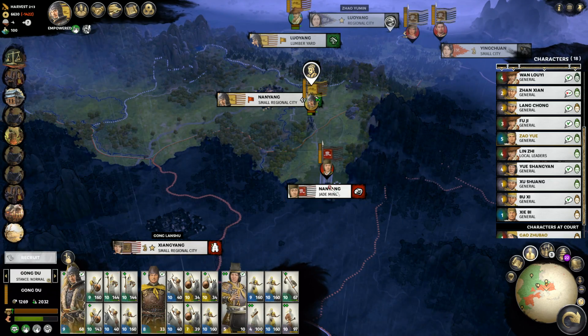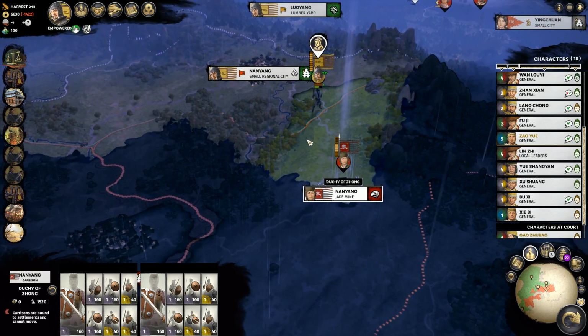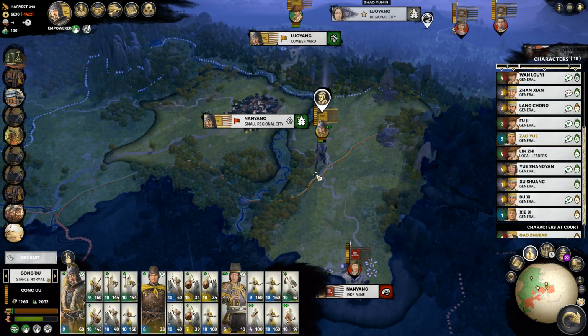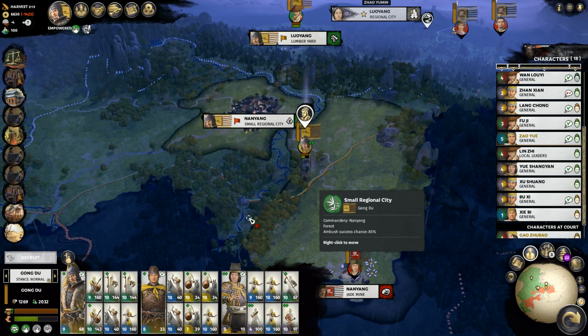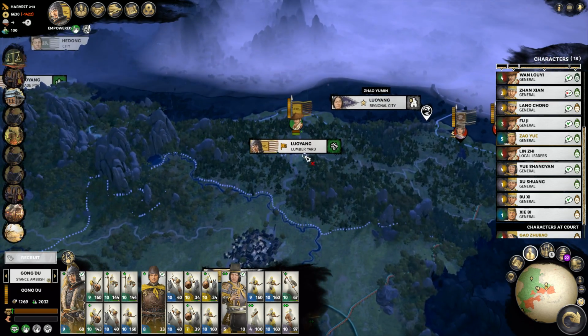Gong Du and the main force are still going after the Duchy of Zhong, and here we actually encounter some resistance. Looks like they've got their main army defending this next settlement down the road. So, since that's quite hard to beat when the garrison is factored in as well, I'm going to set an ambush on the road and see if the enemy go to try and re-besiege or retake their own city.